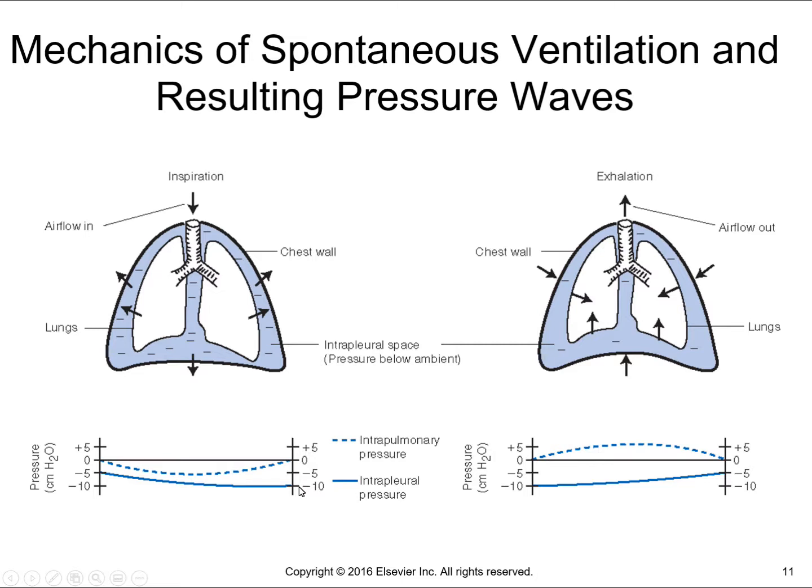Again, we are negative pressure breathers, and this is how we generate the negative pressure so that our lungs can expand. So when we're looking at inspiration, you're seeing a lot of negative pressure. This looks like it's within the pleural cavity or the pleural space that helps pull the air into the lungs, and it expands the lungs as well.